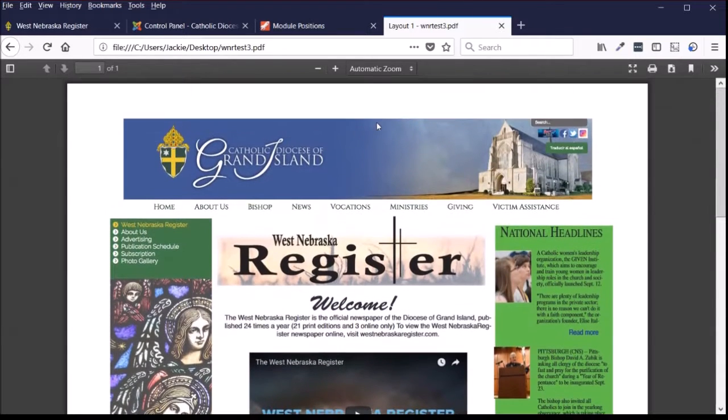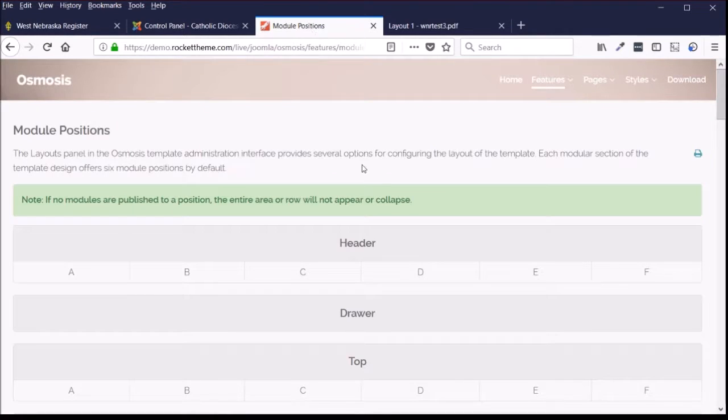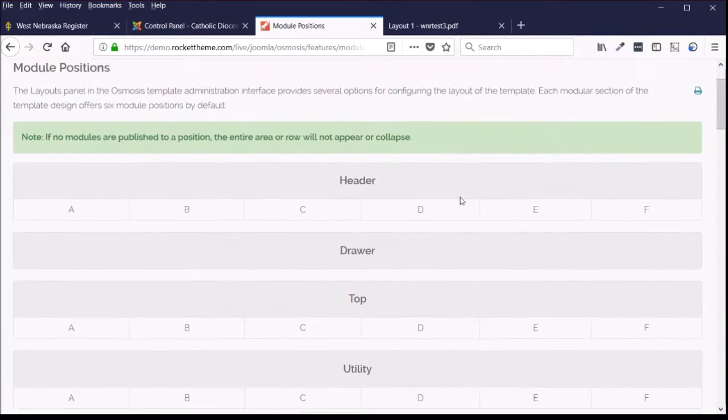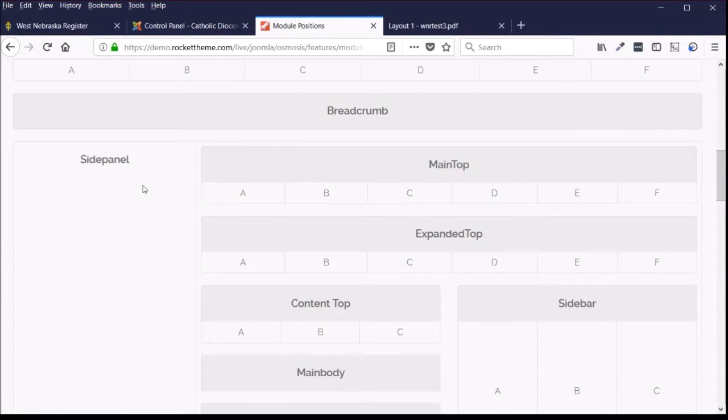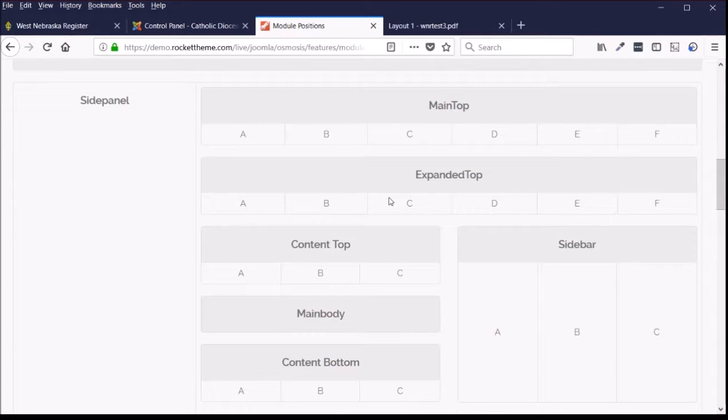Let's talk through a few of the pieces necessary to get this layout to look a little bit more like this page. The first thing I'm going to point out is module positions from the original template. In order to get something next to the side panel, it's going to have to live in one of these positions as far as modules go. And if that's already over your head, you might just ask us to do some of this for you.